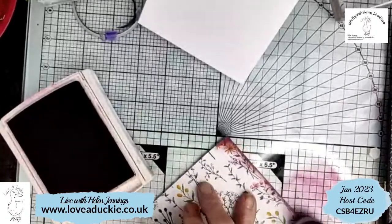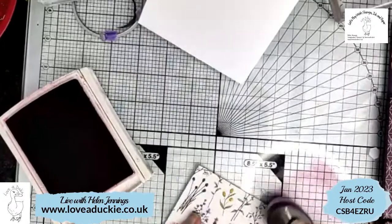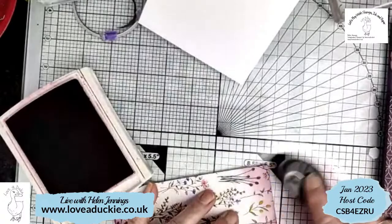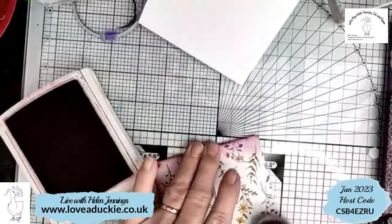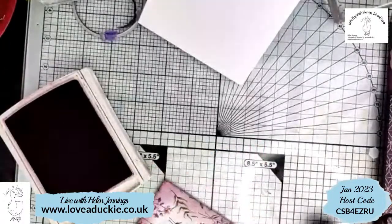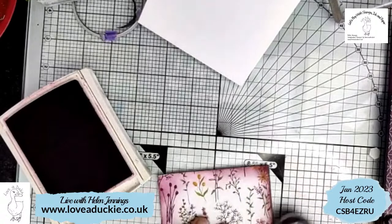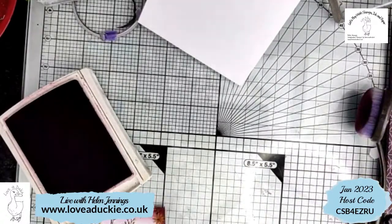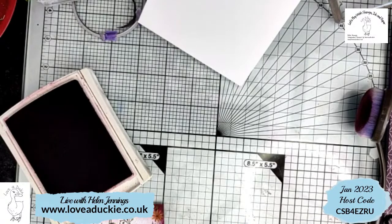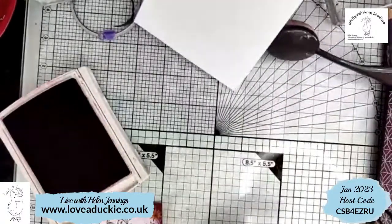I'm going to come in around the edge. Now, because I've got a glass mat under here, I'm able to keep picking up that ink. Just right. Do a bit of a clean up so we don't end up with ink everywhere.